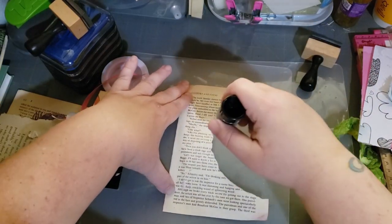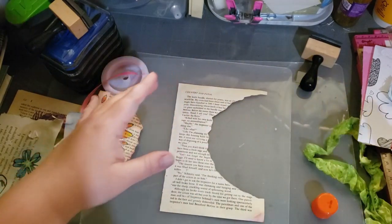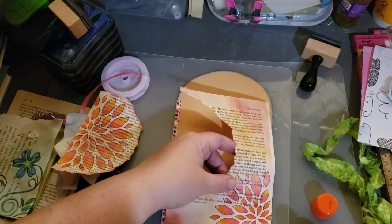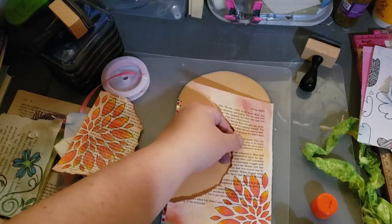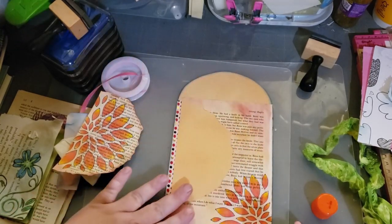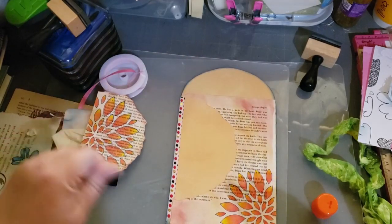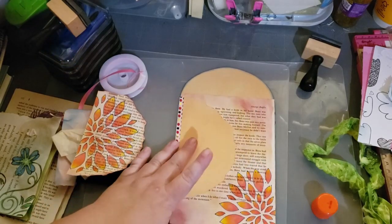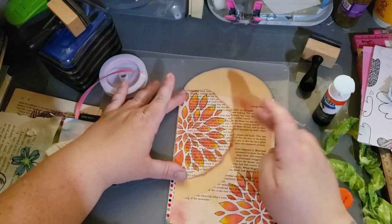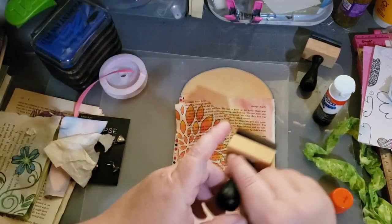I don't know how long my camera is gonna last, you guys. So I might be scooting out for a little bit, recharging, and then coming back for this. And I'll just keep adding what I'm doing with this journal as I'm doing it. I love this. Oh, I'm gonna have to stencil and draw out some more because I'm loving the colored book pages. Okay, so, ooh, I probably should have added some.